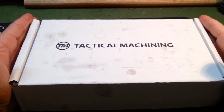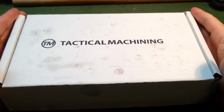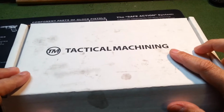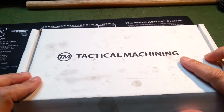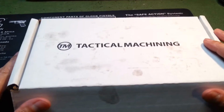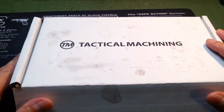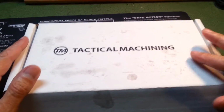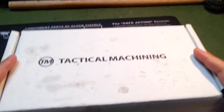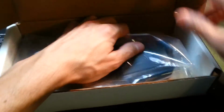Tactical Machining lower AR-15 blem. They offer this on their website. Tactical Machining is a company based out of DeLand, Florida. They offer all kinds of AR-15 uppers and lowers in different states, in 80%, 100%. They also offer what they call the blemmed or blemished. And this is one of those. This is a blemished lower.